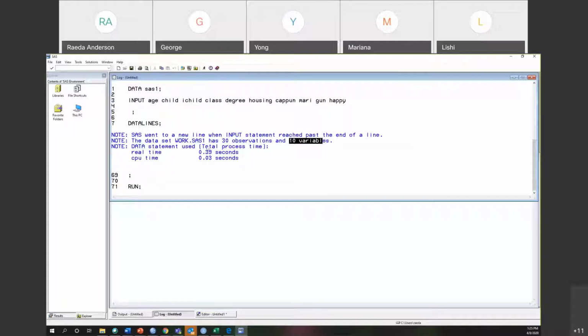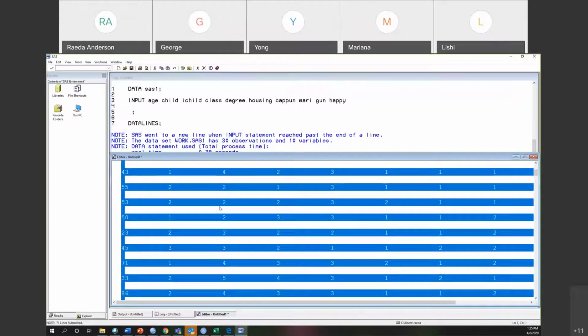So most people ignore the output, but the output is really important. 30 observations tells us that there's 30 respondents, and 10 variables tells us that there's 10 variables. So please always check this when you open up or make a new database, because if this said something like 6,000 observations, I would know it uploaded wrong and I need to check my code. Or if it said 3 observations. So I always suggest people check that.